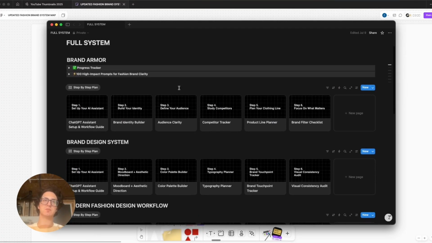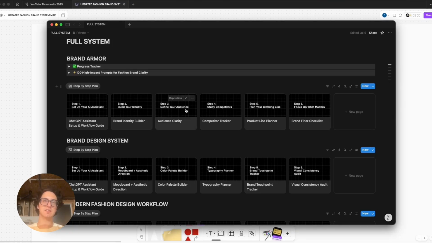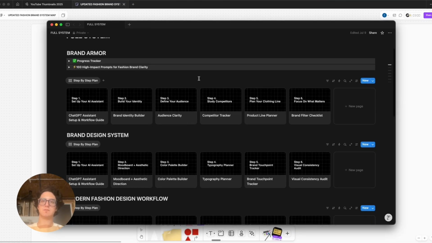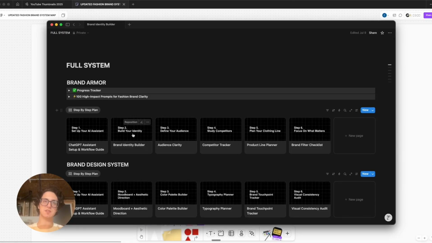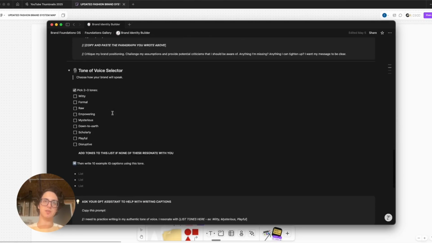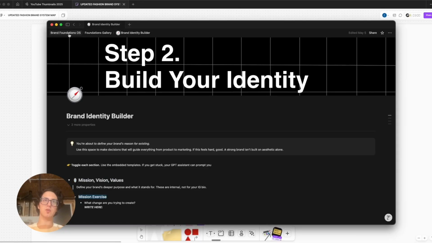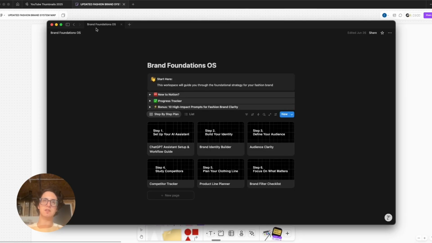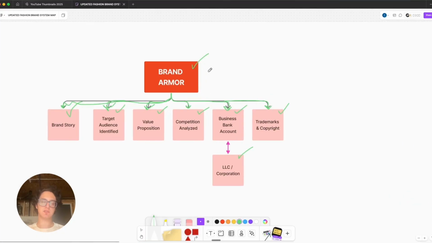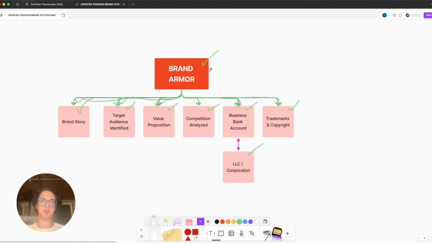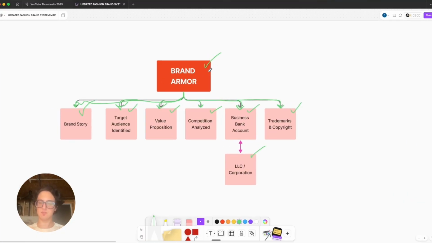I'm going to show you some AI tools and prompts that I set up here in Notion in a little bit, but these Notion workspaces, like this brand identity builder, all of these are available in the paid group. So that's brand armor.